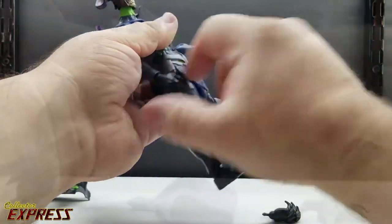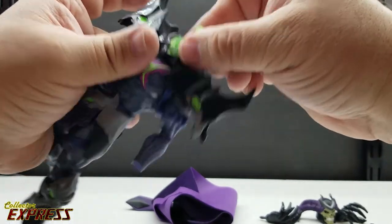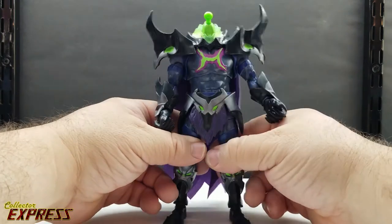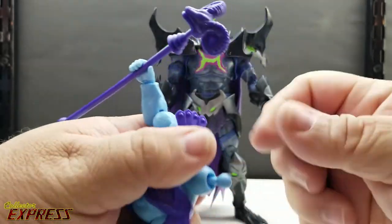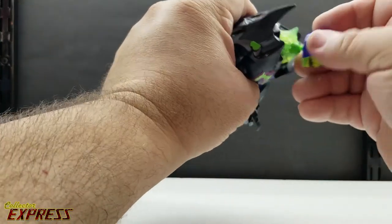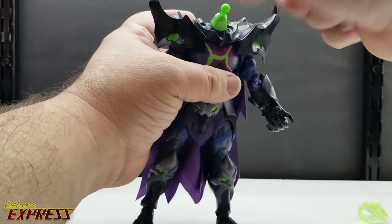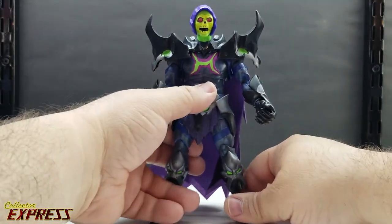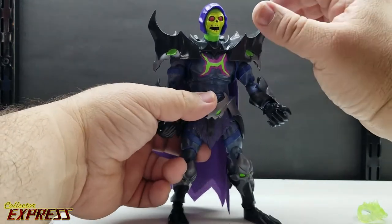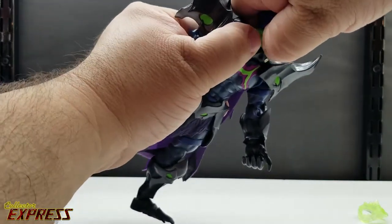Let's go ahead and get the armor back on. If you take the armor off, you want to put it back in order — start with the shoulder pads, then the neck piece, which helps hold it in place. Since we already have the head off, let's do some head swaps. First up, the Origins Skeletor — they have the same size ball joint. Let's plop the flame effect off to make things easier. It's definitely designed for that small head, so with the Origins head it looks a little goofy — you'd need the cape to come over the shoulder pauldrons to hide that neck.